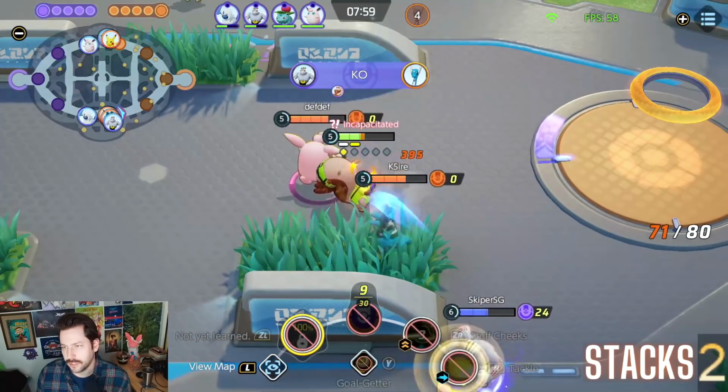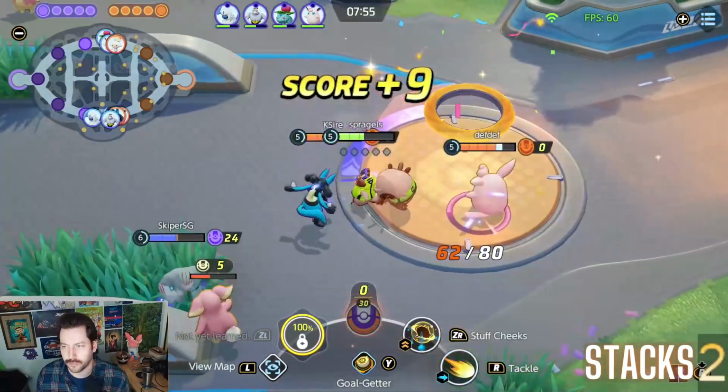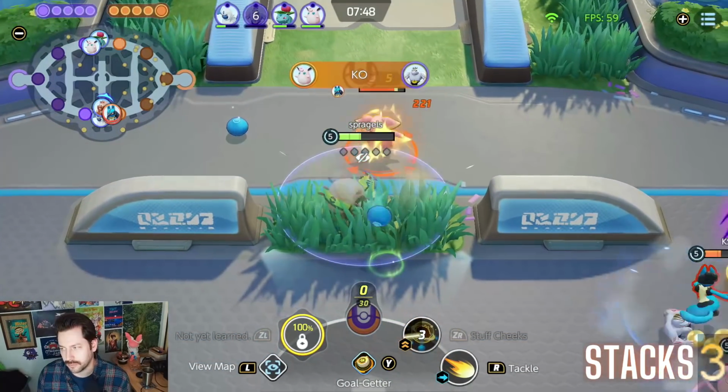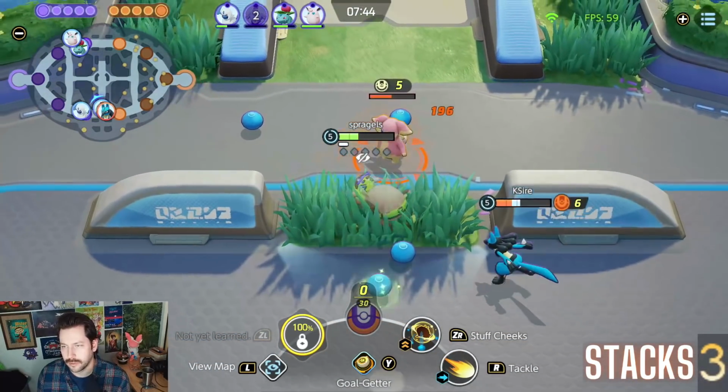Got my stuffed cheeks here. Gonna score. My score shield broke there. That's that weird scoring bug that goes on. I don't know why it happens, but it does. Apparently it happens closer to the edge of the goals sometimes. So we got 3 stacks right now.